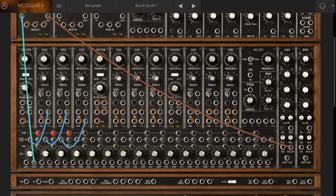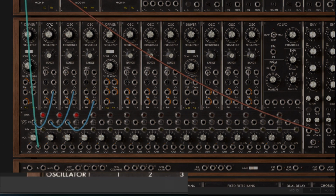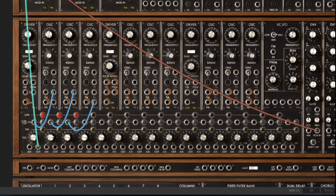Good. And then we're going to just detune these a touch, just to add an extra richness to the sound. So I'm going to push this up by about 20, and then this one down by about 20. That will do. You can hear it just adds a little bit more of a chorusing effect to it. Yeah, this third oscillator, 16 foot, seems good, just underpinning it, and I'm also going to shift this up by 7 semitones.